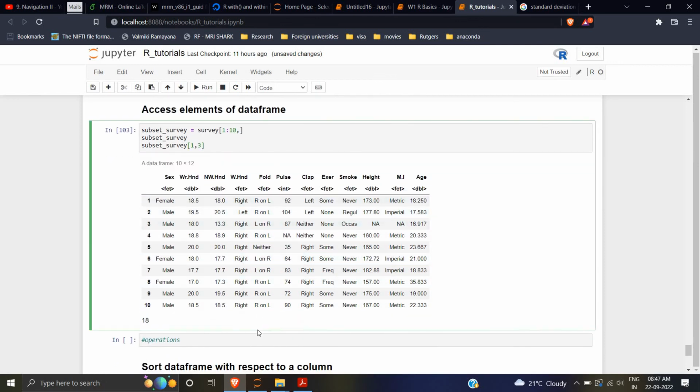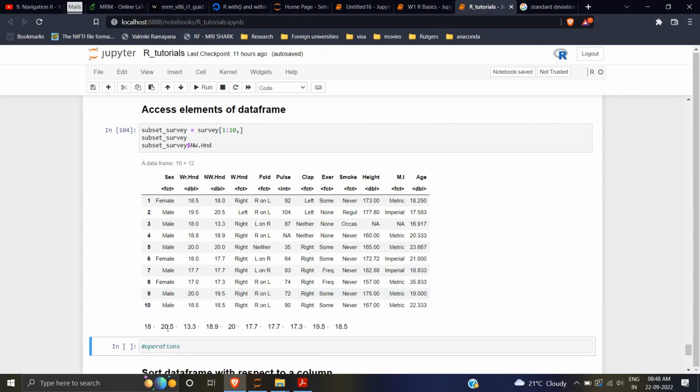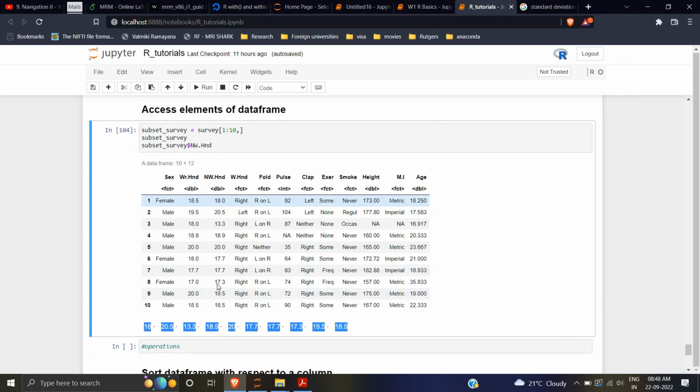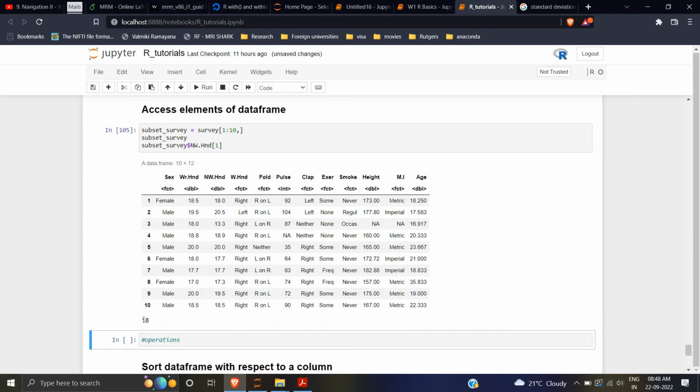Or you can say subset survey of hand, say you want to go to w.h.n.d. Okay, so this will give you all the values of this column, and then you can say 1, so that will also give you 18. If you want 20, you can type 2.